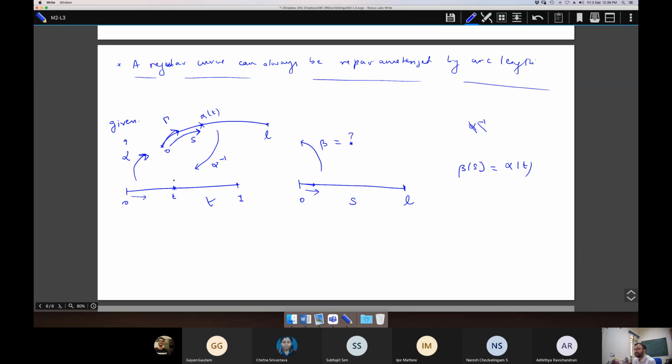That is just saying that whether you reach this point from the t-axis or from the s-axis, the identity has to be the same, right? It's the same point. Yes, sir. Correct? Let me write it more explicitly. Beta of S of t should be alpha of t.